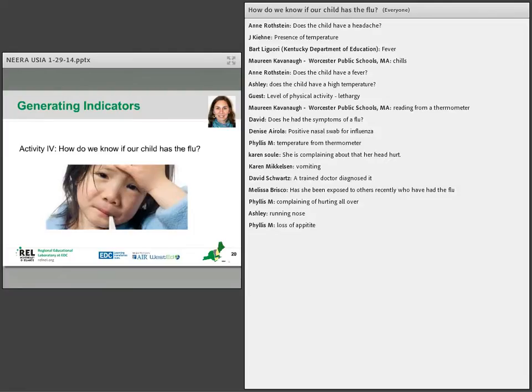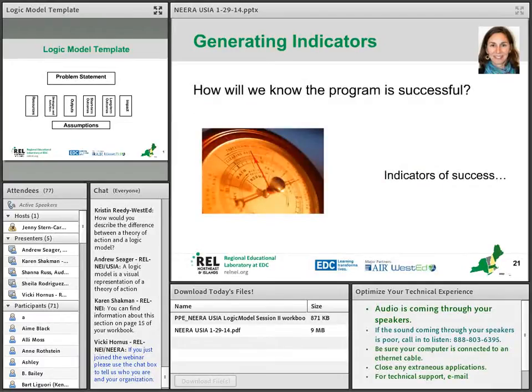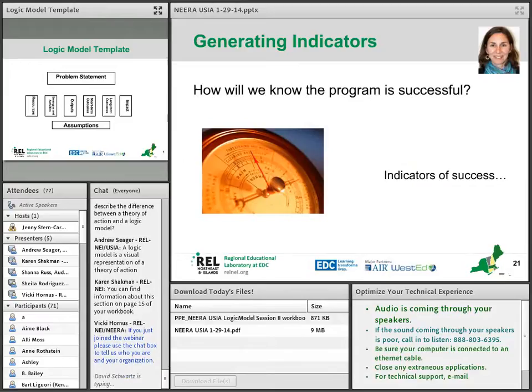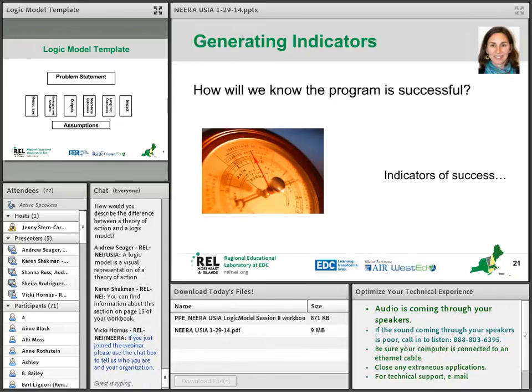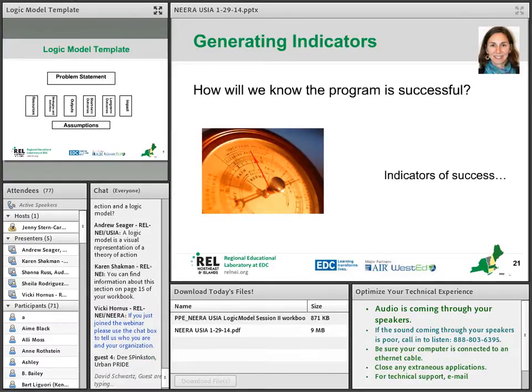So now we can go back to the slides and move from the fun activity of thinking about this cute little girl and whether or not she has the flu to thinking about indicators in the way that we use them in conducting an evaluation. Because as we begin to develop our evaluation questions, we need to consider how we will know that we've achieved the goals. By identifying how we will know, which are those pieces of evidence like we just did with that exercise, we begin to identify the specific evidence that we need to answer our evaluation questions of interest. So basically, if we're asking, is our program successful, we need to have some understanding of how we'll measure success. In other words, we need to answer the question, how will we know specifically that we are successful?